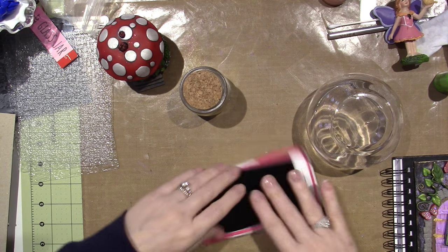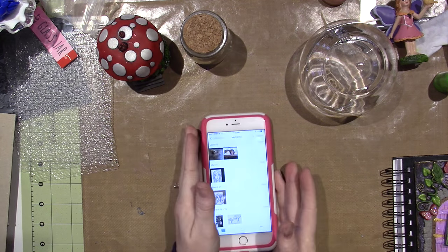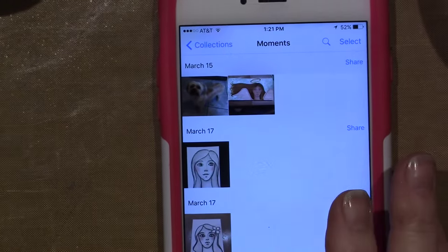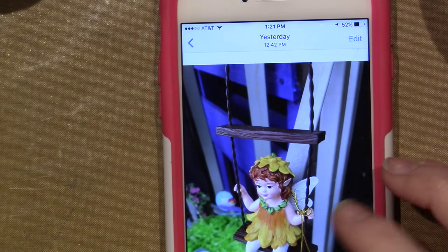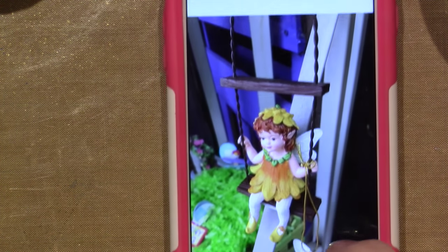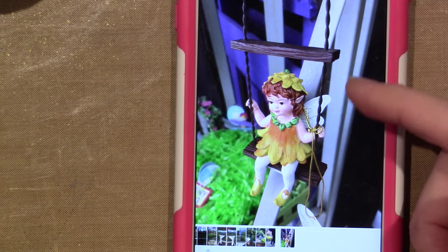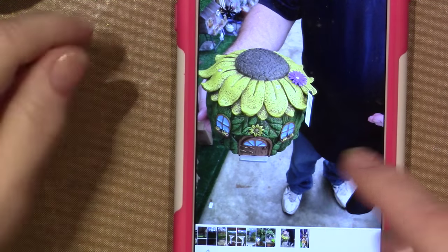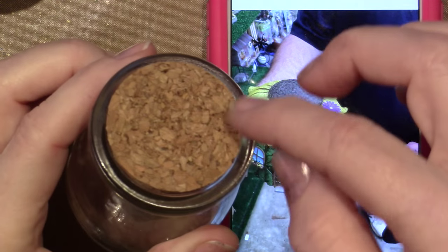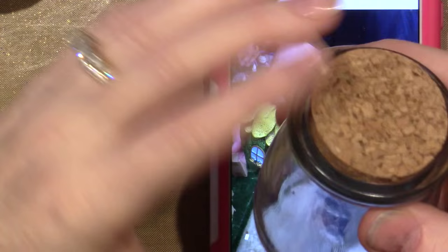I'm going to try to make this short but I never make any videos short. If I see something out and about in the stores, and I can make it out of polymer clay, I think that'll be even better than buying the stuff. Like yesterday we went to an actual garden center and there was a little fairy on a swing. She was $20 though — I don't want to buy it for $20. I love her and I could probably make the swing because I have wire. And look — I could put petals going down the sides of this jar and a center. I'm going to make a little flower top on this one.